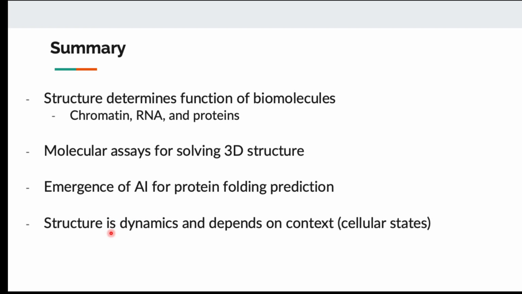And hopefully, we will realize that there are still limitations with all the predictions because they are static predictions and they depend on the context of the cellular state, but it's not explicit. When we get the prediction, they don't have the data that tells us if the structure is based on a crystal structure formed in which condition. So the context is still missing from the prediction. So we need to be aware of this when we want to interpret the 3D structure for biological purposes.